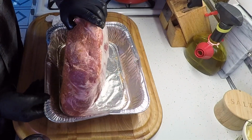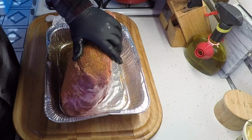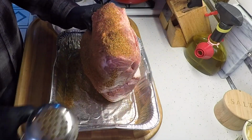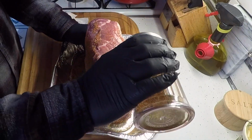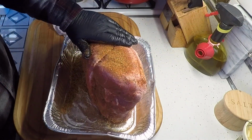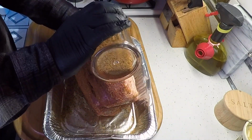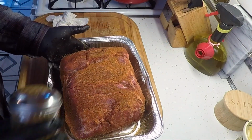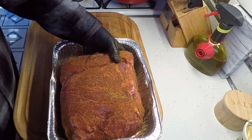Kick this up on its edge. So we're going to try to get this all areas. Now this rub's got a certain amount of sugar in it, so it's gonna really help with the bark. Well, I have to have me some good bark on my pork butt.